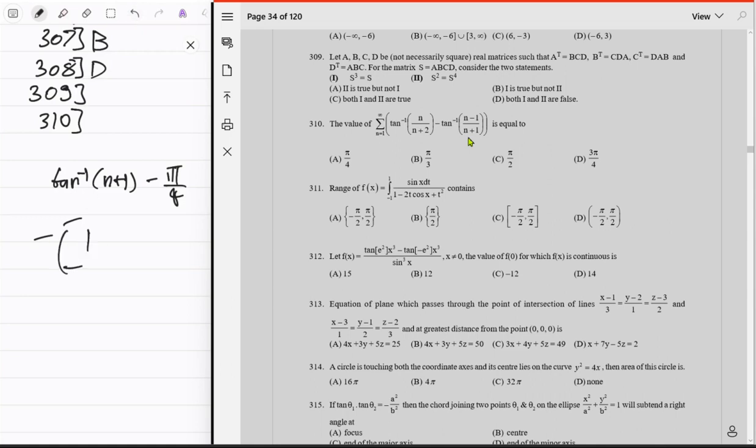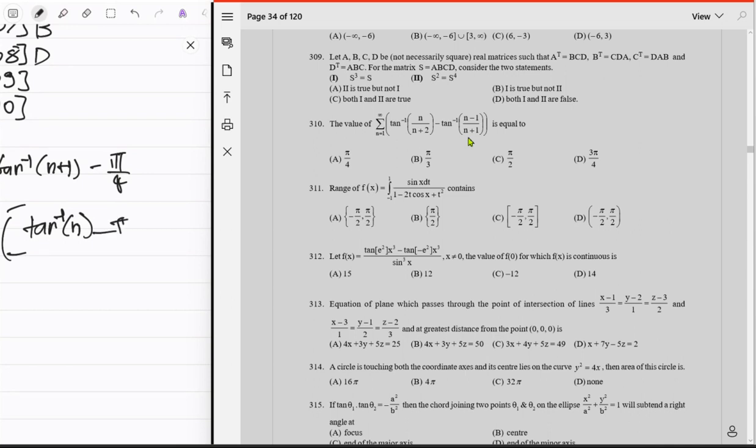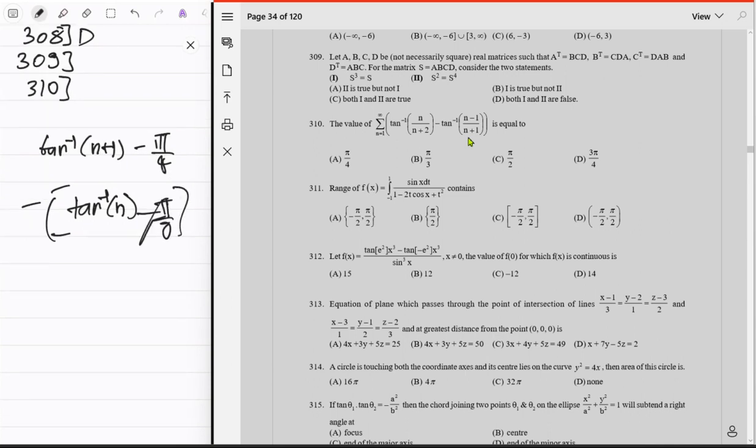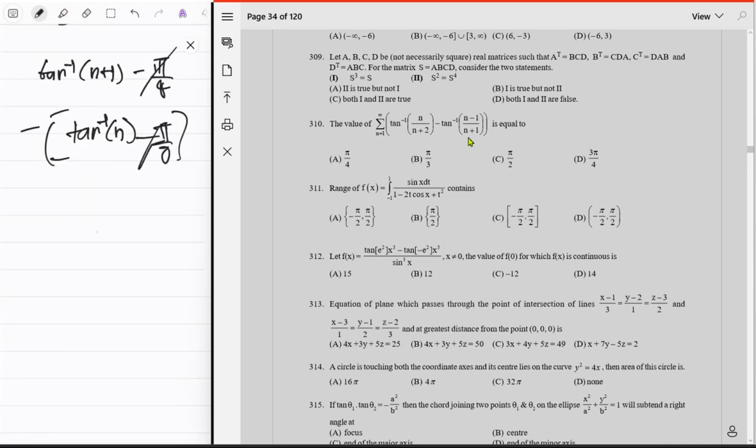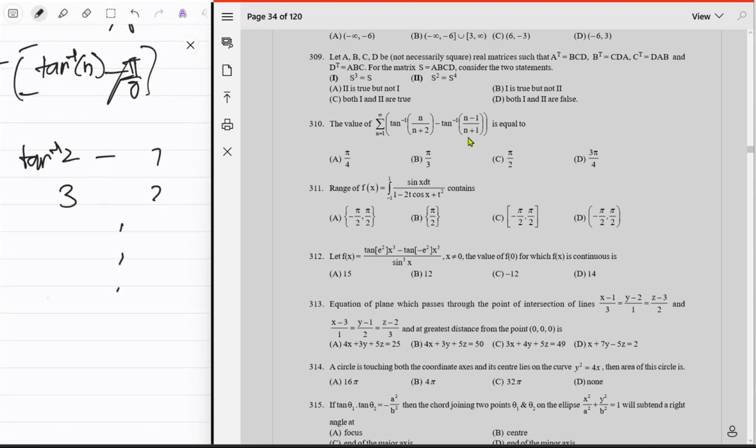n minus inverse of 1, which is just minus pi by 4. So yeah, just subtract करो, ये मर गए. Just this thing, right? That's what this thing is. So start कर रहे हैं n equal to 1 से, like inverse of 2 minus inverse of 1. चलते जाओ, eventually तुम्हें infinity मिलने वाला है. So the thing inverse of 2 आएगा start में, फिर minus यहाँ पे 1 आएगा, फिर यहाँ पे 3 minus 2 चलते जाओ till infinity minus 1 n तक जाएगा अपन, minus 1 जो भी है.